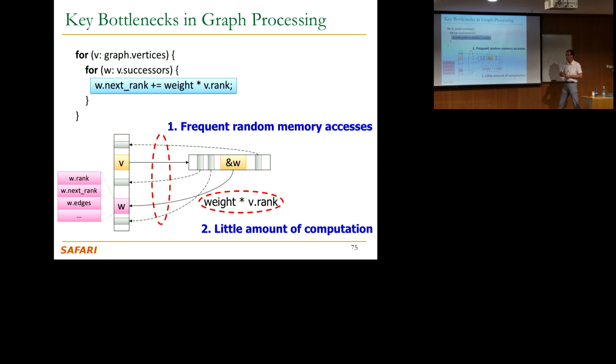I'm not suggesting all graph processing has only random memory access. There's actually some part that has very good locality. There are some parts inside the graph processing system, but not everything is completely random, basically. Yeah. It's dominated by random memory access, no question about that. But there are some local data structures that you manipulate.